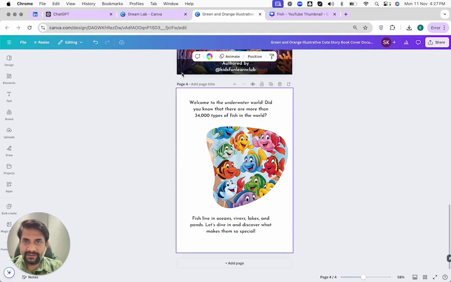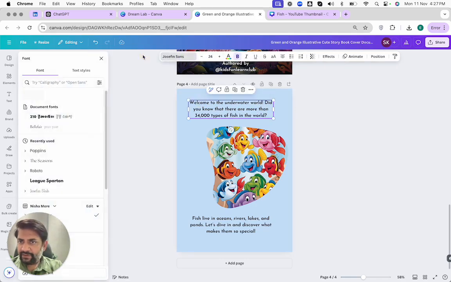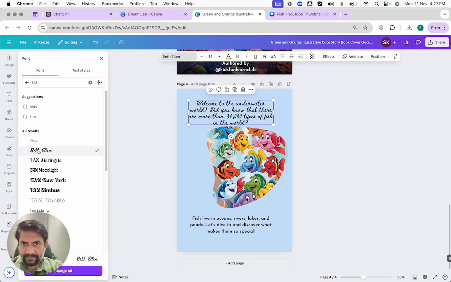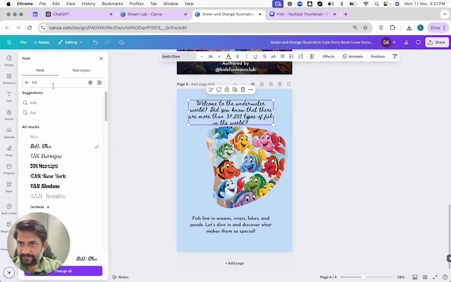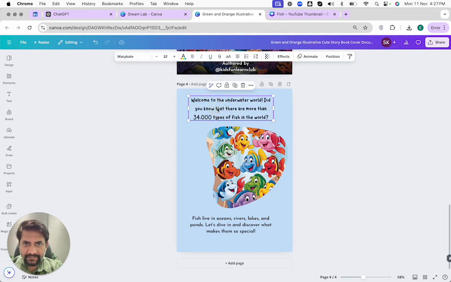Now to make it look a bit better, we change the background color. Let's say we make it like this, and we change the font to some kidsy fonts. No, not this one. Something that's easily readable as well. Okay. Yes, this looks good.